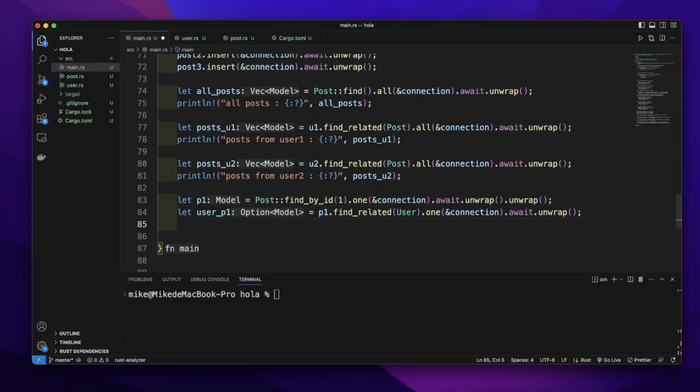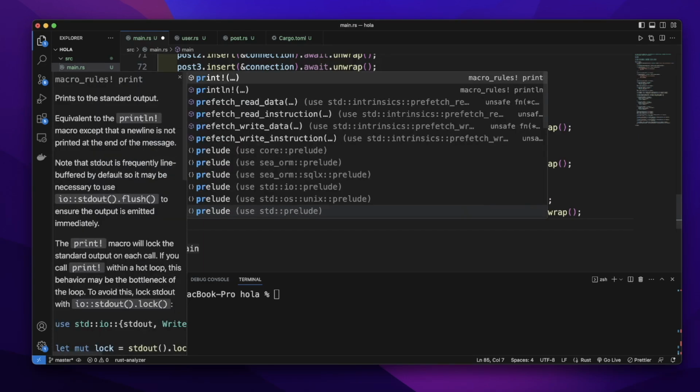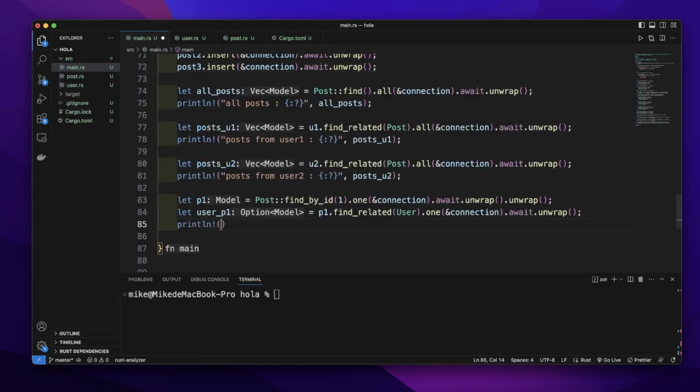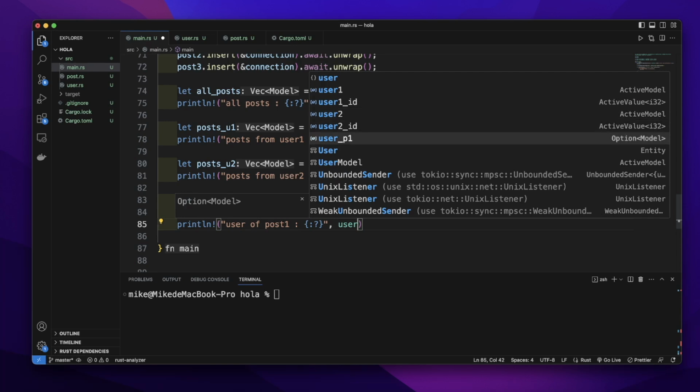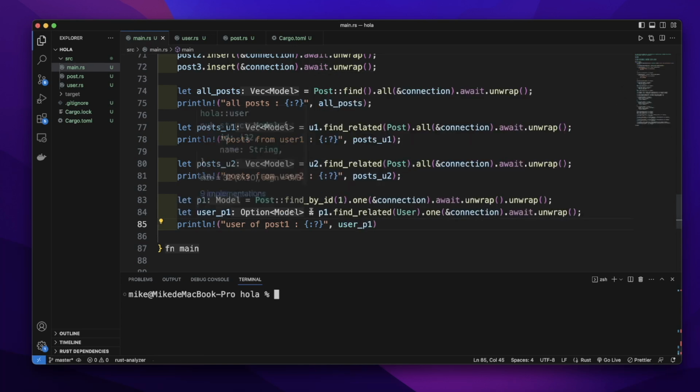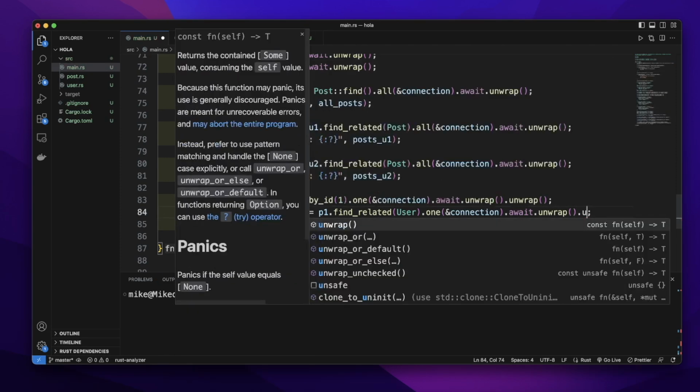Let's print out the user of this post 1. So println, user of post 1, user p1. Here let's also call another unwrap to handle the option.